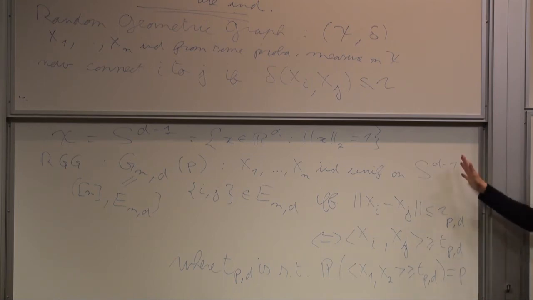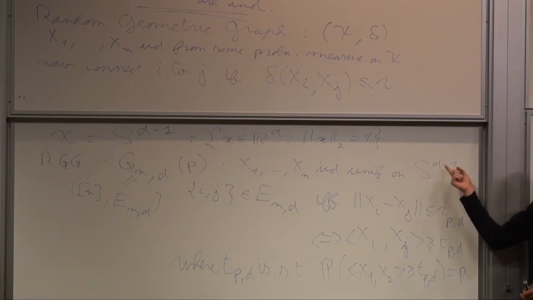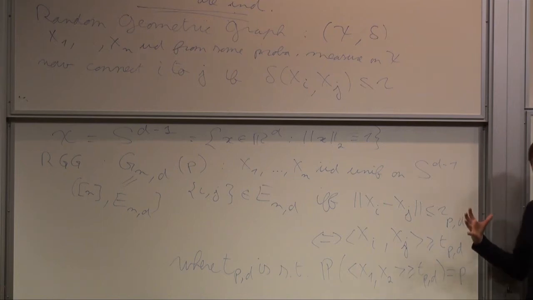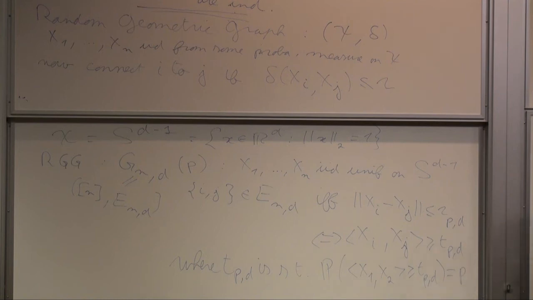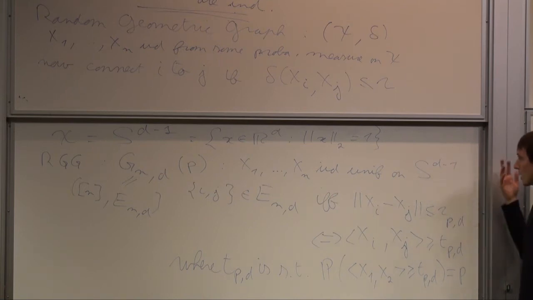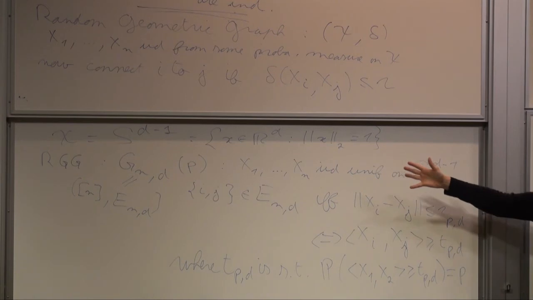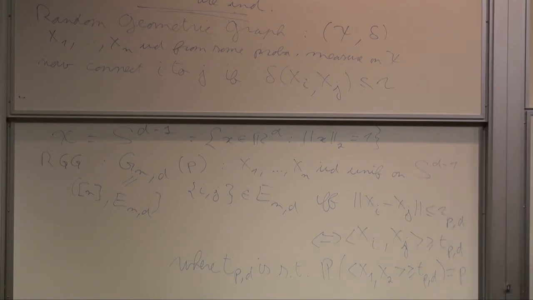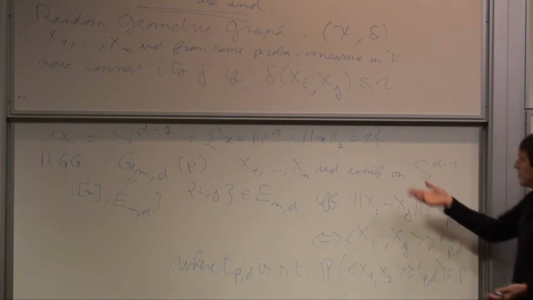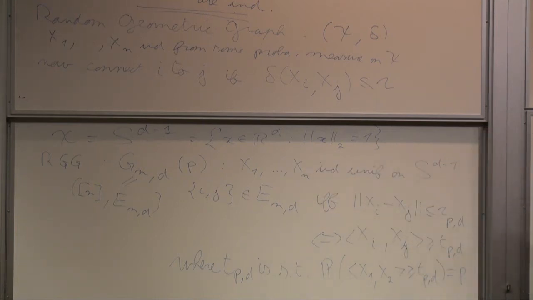So as I said already, I'm not the first one to ask this type of question. This has been studied for at least 30 years. But the new twist is that this has been studied in the case where the dimension d is fixed, and you look at the number of points that grows to infinity. You throw more and more points on the sphere, and you look at the properties of the network that you get. But in nowadays applications, if you think of high dimensional data, you want d to depend on n. Okay? You want to have d that grows with the number of elements in your data or whatever. So we want to understand what happens when d depends on n. And we will see completely new phenomena.